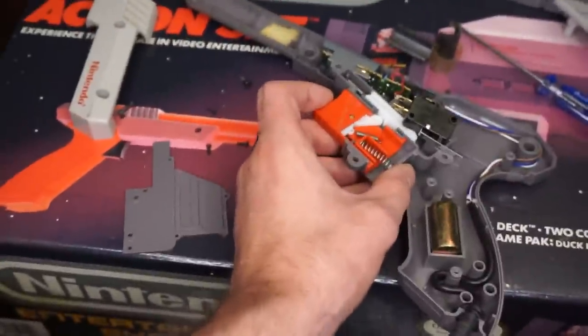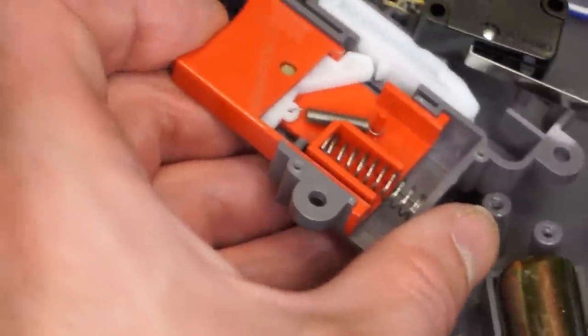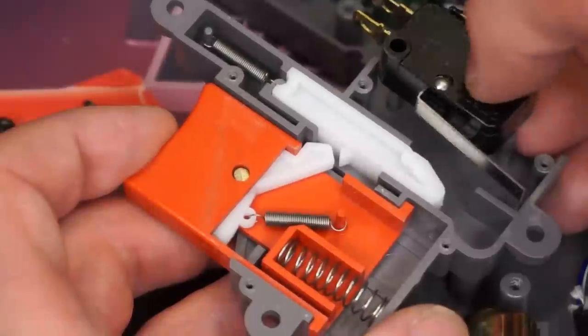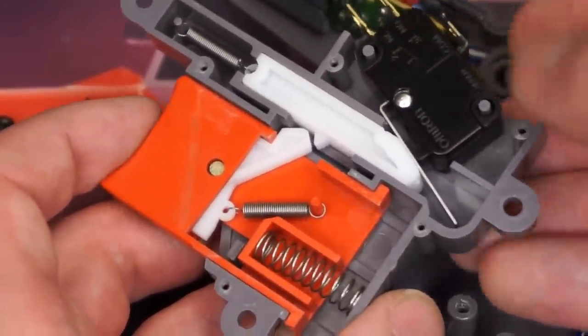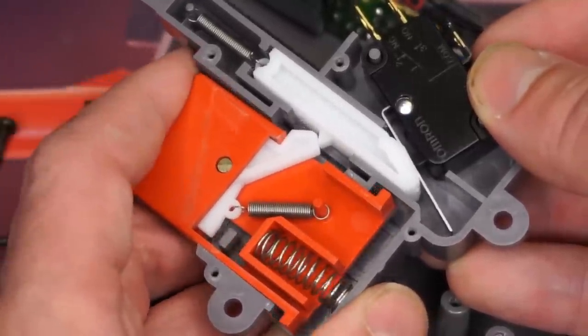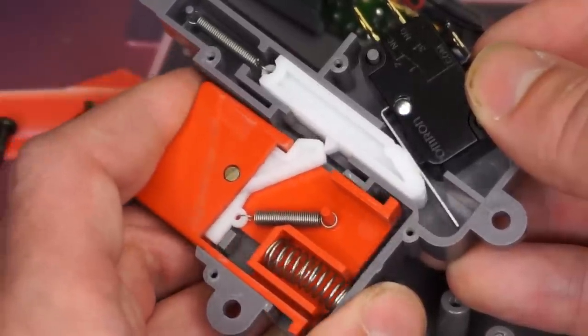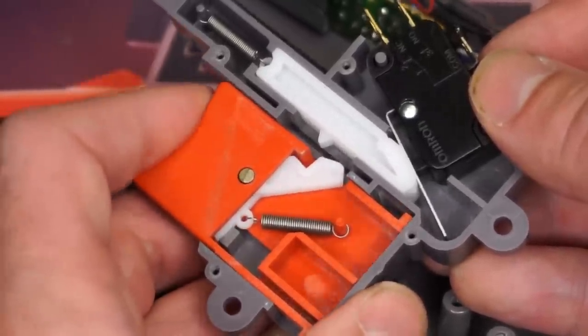Okay, so there's 5,000 things in this mechanism alone just to explain how it all works. First, you got this spring here that allows the trigger to go back into place so you can press it in again. Then you got this spring here that allows this little white part of the mechanism to also spring back into place. And the springy sound that you always hear when you pull the trigger on a zapper is coming from this spring over here, which retracts the white mechanism on top back into its original position. But all of this is to move this white contraption to push this one button over here to communicate with the circuit board. Oh, something just flew off. What was that?